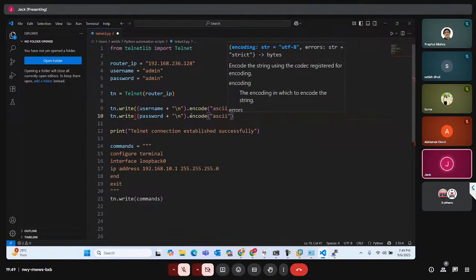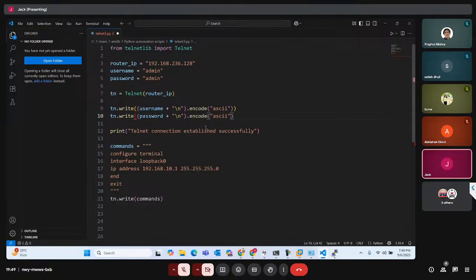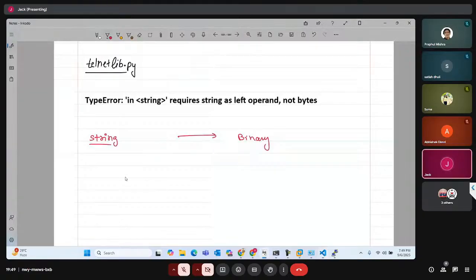You have to encode it as per the router's understanding, as per the network device's understanding. So either you can convert it to ASCII, or you can use UTF-8.